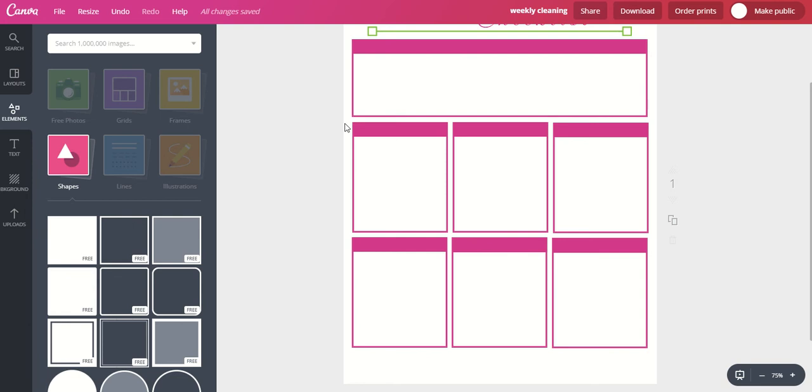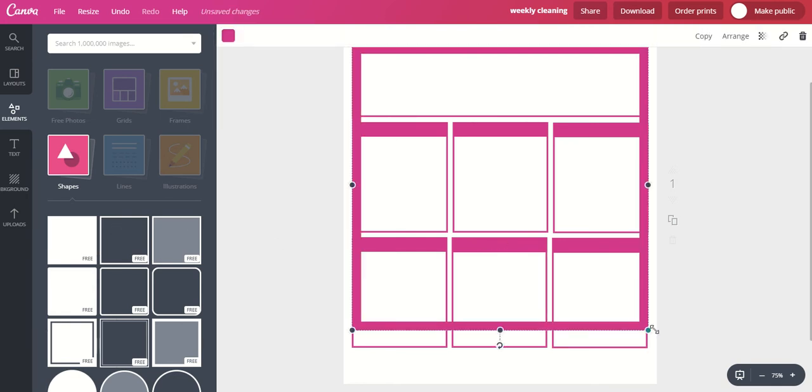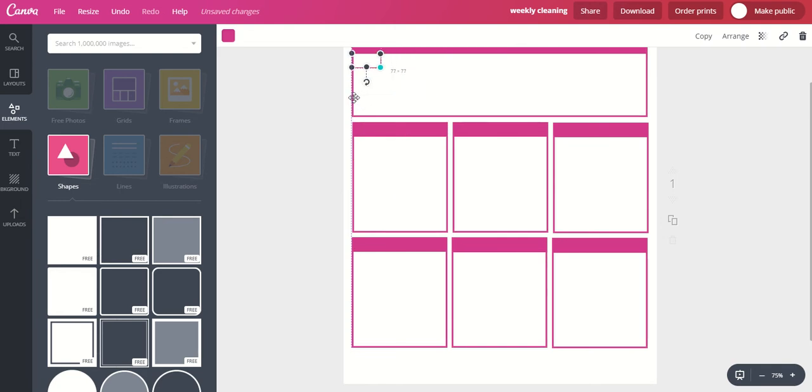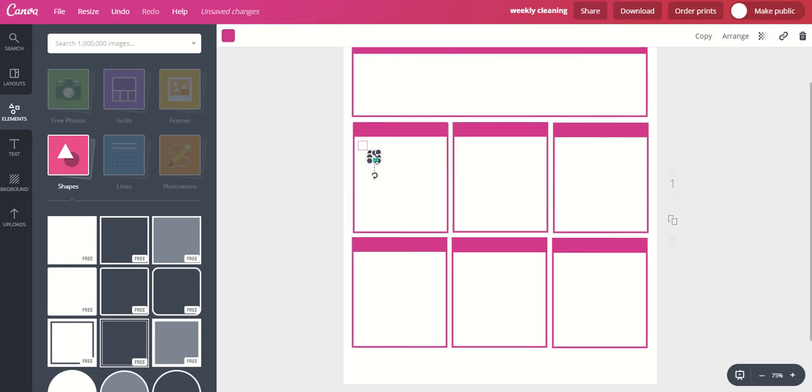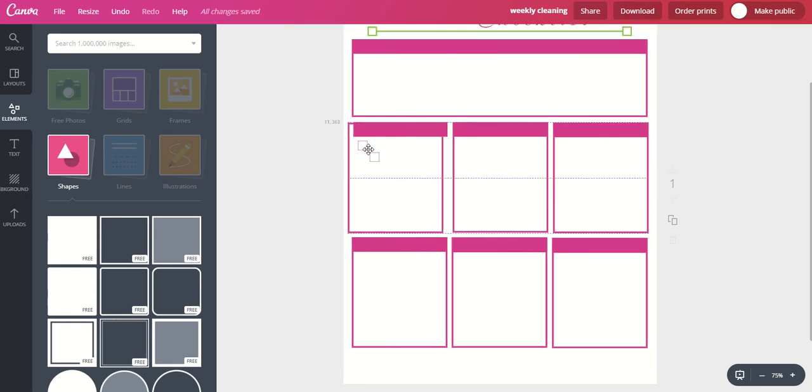Alright, so now I'm going to create little check boxes inside of these boxes. So same thing we already did. You're going to just make these as small as you want the lines to be. For check boxes, I usually try to do about 25 by 25 here. Once I have that, I'm going to just copy. And not move that.